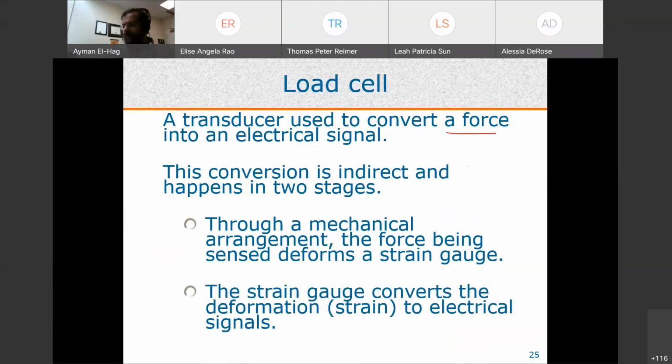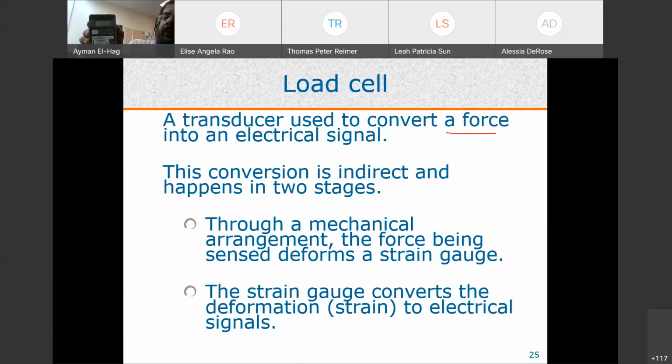Let me show you this. Hopefully it is working, because this has not been working for a long time. Okay, so this is a load cell. We apply the force at the bottom here. So I can apply a compression force, and you can see here the reading, or I can apply a tension force, and you can see here it gives you the force in newtons that I'm applying.